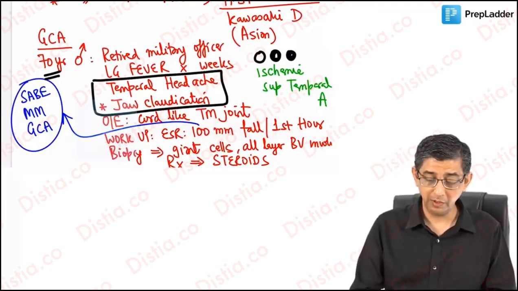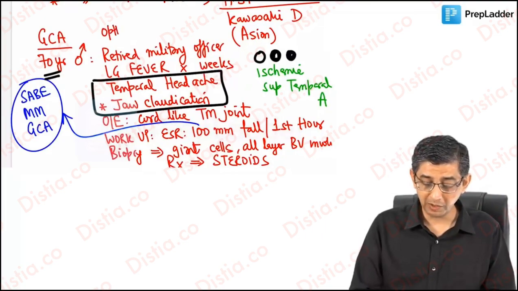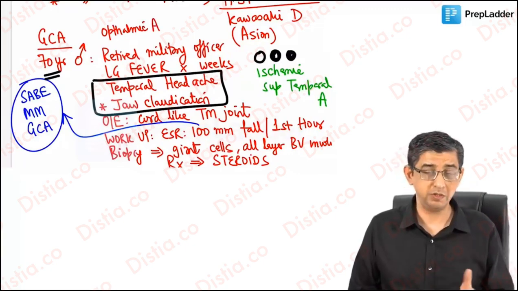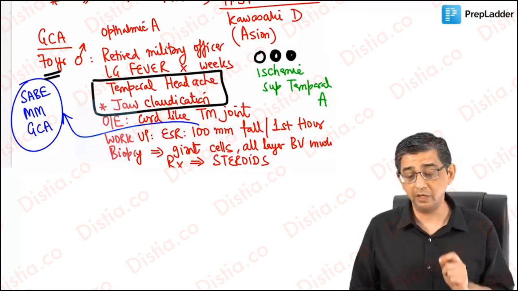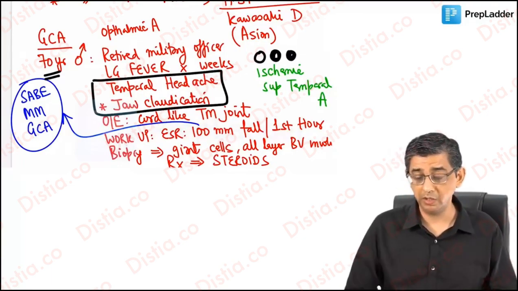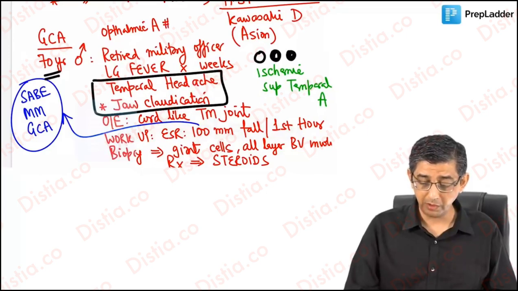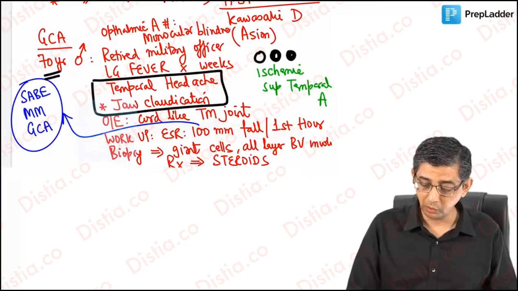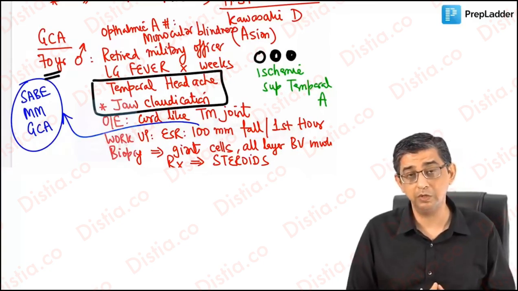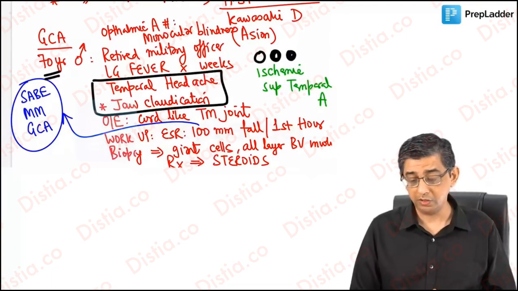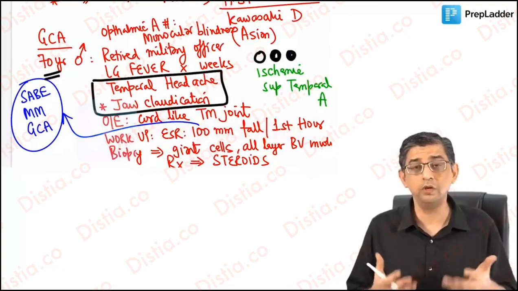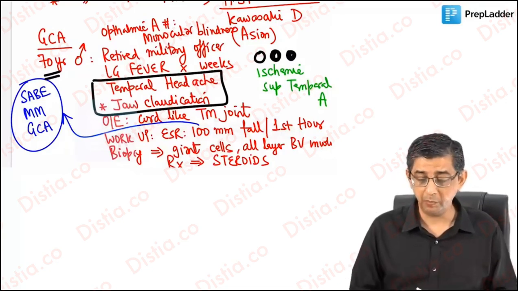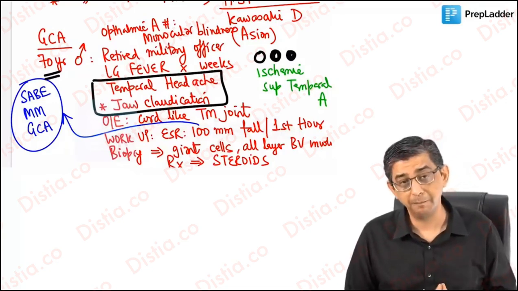There is also a possibility, very rarely, that in these patients a branch of the internal carotid artery gets involved, because, you see, the superficial temporal artery is a branch of the external carotid. Sometimes in these patients, the ophthalmic artery, a branch of the internal carotid artery, might get involved, and because of the vasculitis of the ophthalmic artery, this person might even develop monocular blindness. Two things will always bring this disease to your notice in a multiple choice question: either the words jaw claudication with temporal headache, or, because jaw claudication is so in your face and easy to pick up, he might mention temporal headache with monocular blindness as well.